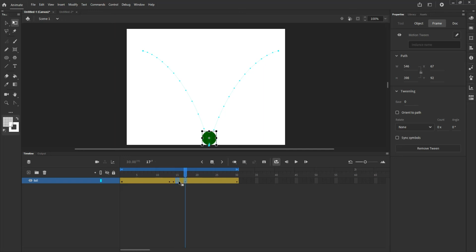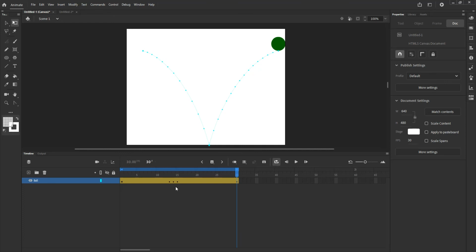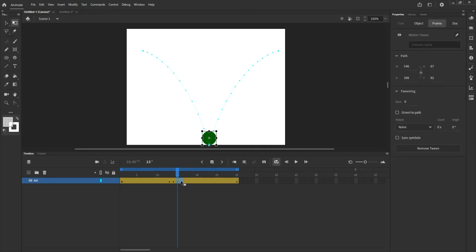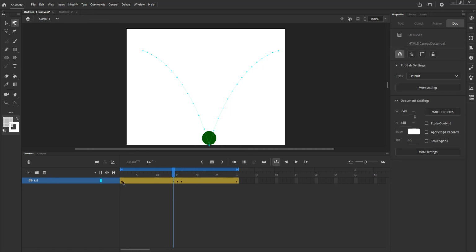And let's say right there. And I want to, let's say, move this guy. You know, I want to reduce the entire length of this animation. So let me click this guy, click it again and move it. Click this guy, click it again and move it here. So if I want to reduce the amount of time this motion takes, and this is where motion tweening is very advantageous as opposed to classic motion tweening.